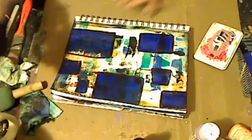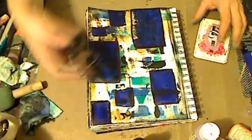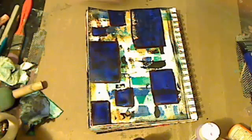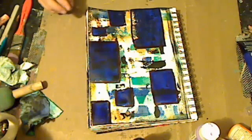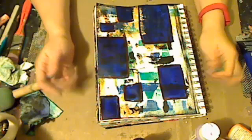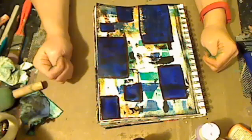Now Miss Anita wants some circles to offset the squares. Hey, I'm open to it. Just because I do it a certain way, or somebody else does, you've got to try them all and see which one you like the best. My way's not the only way. You've got to do it the way that you like to do it. Alright, Miss Anita wants some circles. I definitely have some circles.